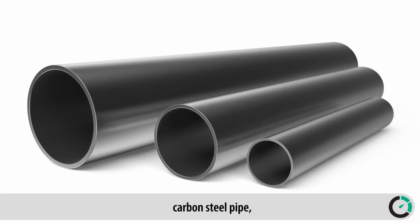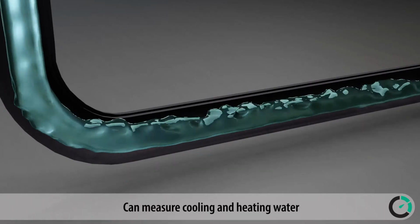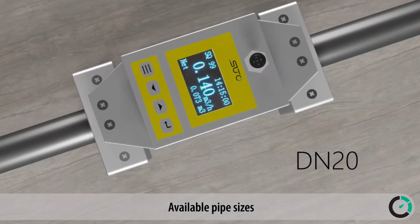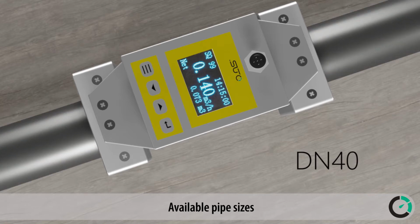steel pipe, carbon steel pipe, copper pipe, or plastic pipe, can measure cooling and heating water, all sorts of water and various other liquids. Available pipe sizes: DN20, DN25, DN32, DN40.